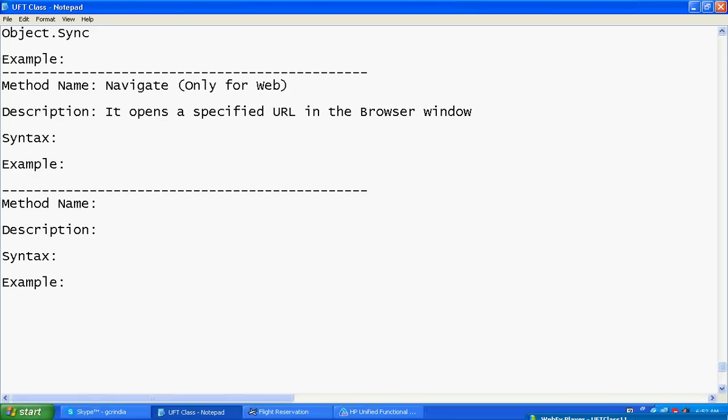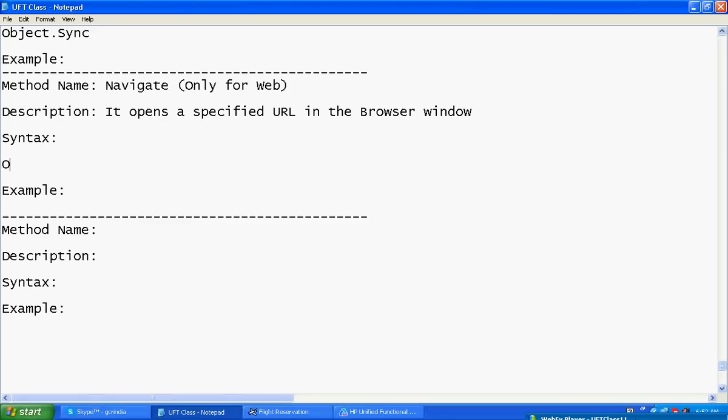Syntax: object hierarchy dot navigate, next within double quotes URL.